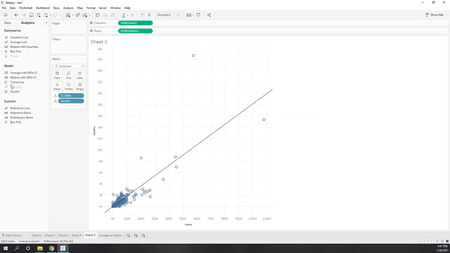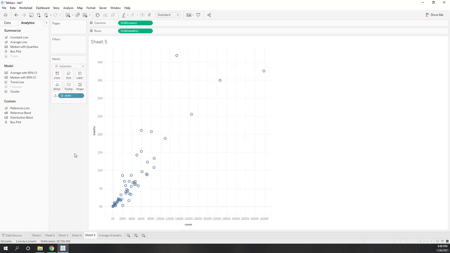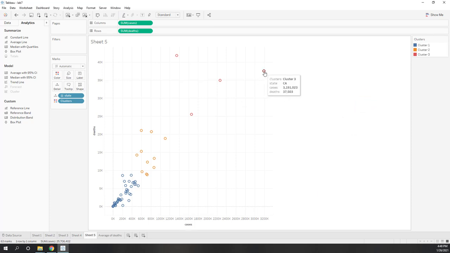Okay, and of course you can try the other lines here. So let's move this one and go back to state. We can also try using clustering. For example, if we cluster the data, let's say we want to use three groups, and automatically we have three clusters. Here we can see that California, Texas, New York, and also Florida are the states that have a high number of cases and also a high number of deaths. And we can see the other states have a middle number of cases and deaths, relatively speaking, I mean. And those states have a relatively lower number of cases and deaths.